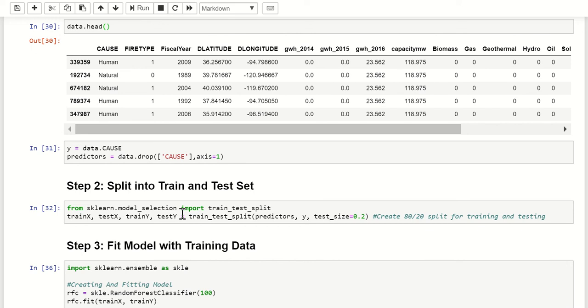Also, just in case you aren't super familiar with what cross-validation is in general and why we're splitting into test and training data, the reasoning behind this is because we want to train our model on a separate data set than what we're testing to see if the model is actually accurate.